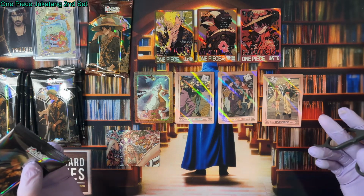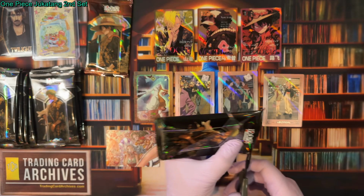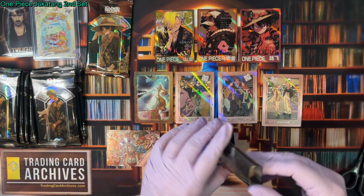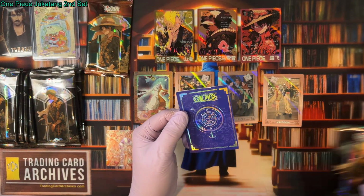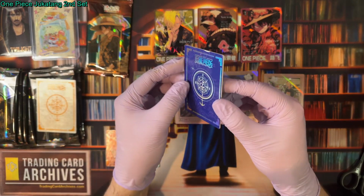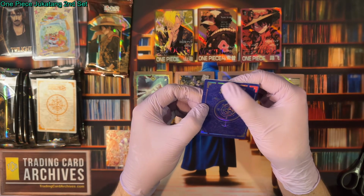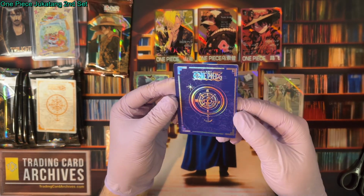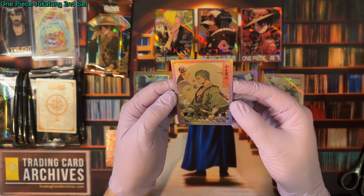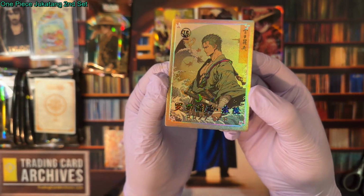I really can't figure out the rarities at all, though. Maybe it's going to be like a Kabog set where you get 3 of each type, but I don't know. We seem to be pulling quite a few of those ZRs, which is a top rarity. What is this? Oh, good gosh. Okay, so this is some kind of special card. I can tell because of how thick it is, but it got damaged a bit on the edge there, and also it's clearly off-kilter printed. That's a UR. Well, what a nice image. That's beautiful.